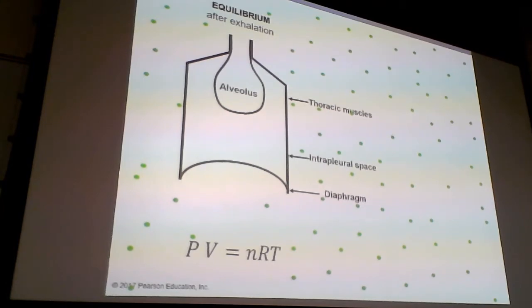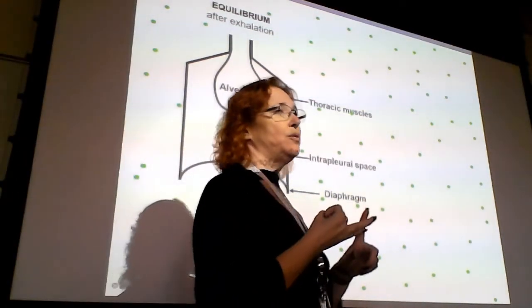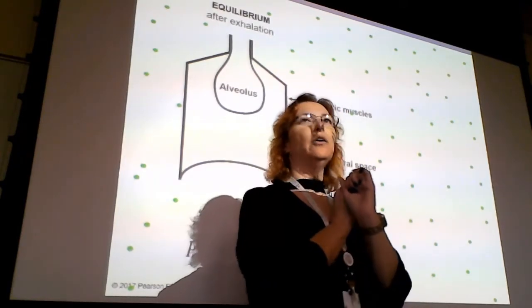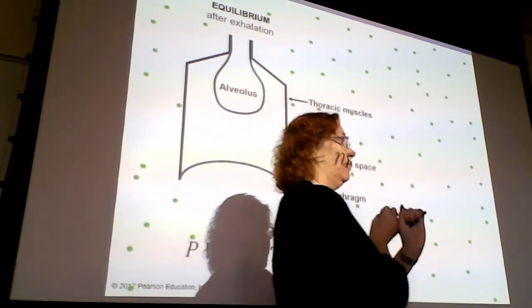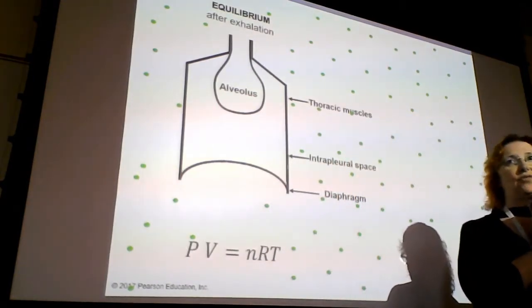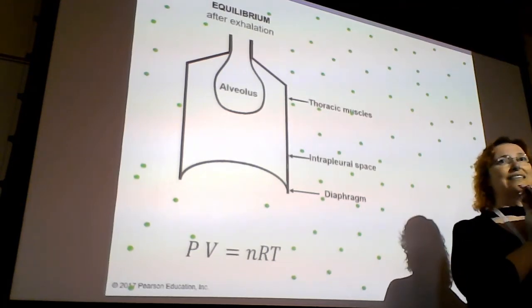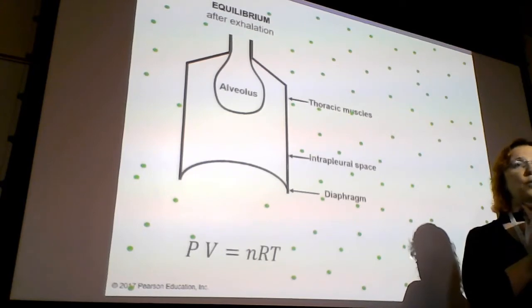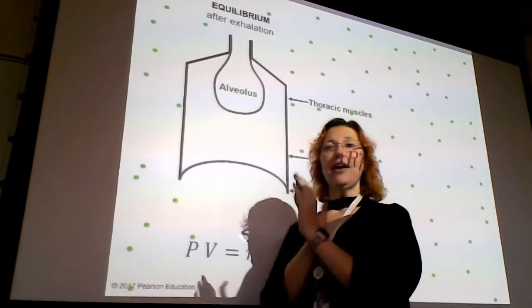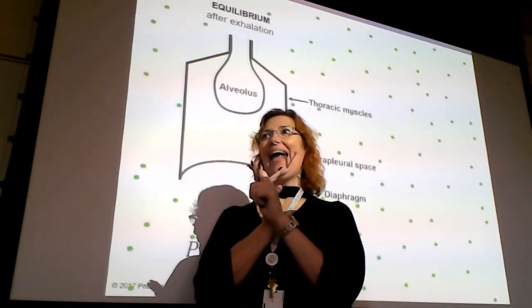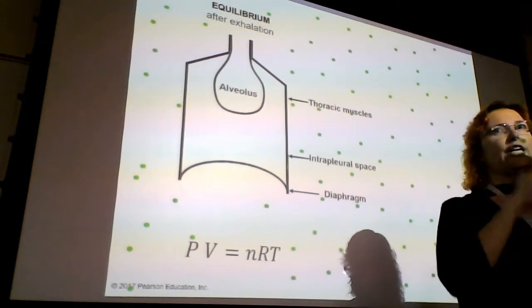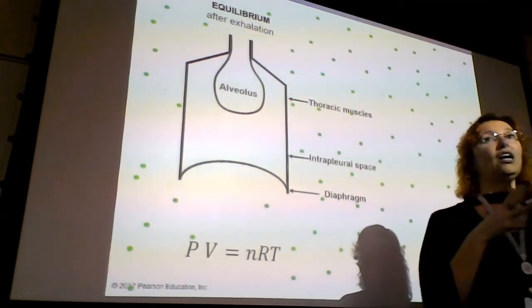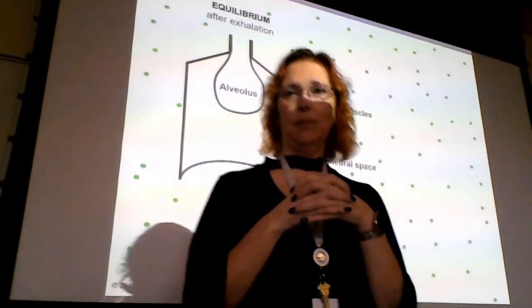So you have to consider two different parts of this. Part one, you have to look at the changes in pressure and volume in the intrapleural cavity. How come you don't have to consider moles? Because it's a closed system, so the number of moles doesn't change. When we're looking at the alveolus relative to the atmosphere, we have to consider pressure, volume, and the number of moles. And that really is where respiratory gets more complicated, because you're juggling three different things. And in juggling these three different things, it's not as if one stays static, one changes, so therefore the other changes. All of these are constantly moving, which is what makes this more complicated.